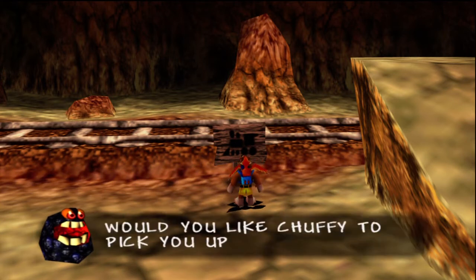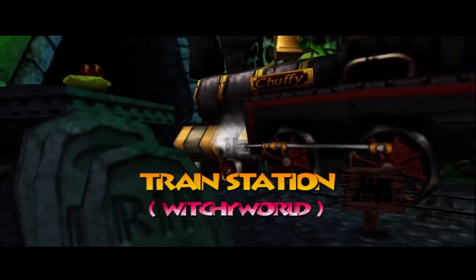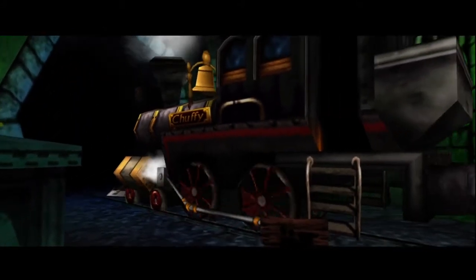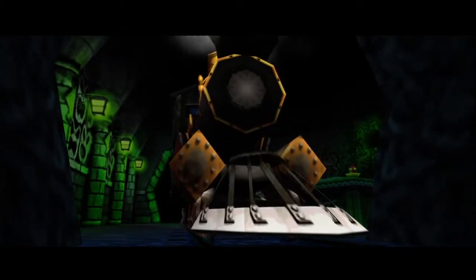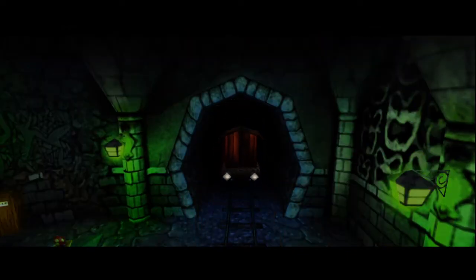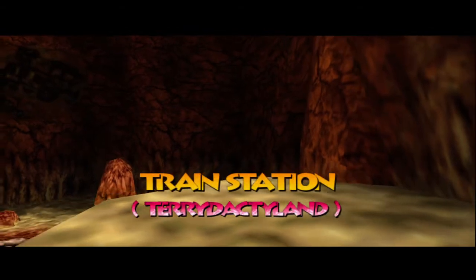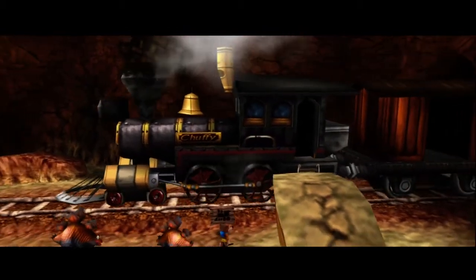Would you like Chuffy to pick you up? Of course. Why wouldn't I? Come on, Chuffy! And if you remember, in Witchy World, we actually freed a dinosaur from prison, and he got into the back of the train. So I guess you can probably guess what's gonna happen here.